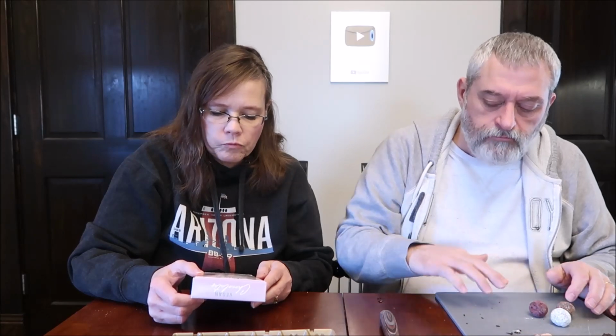Now, it's supposed to be hazelnut. Tastes a little bit like coffee. That was exactly what I was saying. It tastes more like coffee than hazelnut. It's not bad, it just tastes like coffee. Even the little crunchy pieces on the outside taste like coffee beans. We are on the same wavelength. It has a little bit of coffee, not strong, but it's got that little bitterness of a coffee. It reminds you of a coffee bean, and then you get the texture of those pieces on the outside, and so your mind is saying those are little pieces of coffee bean.